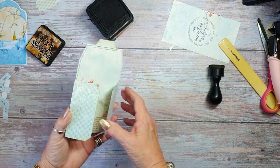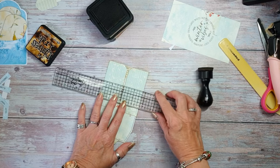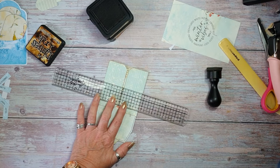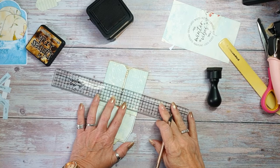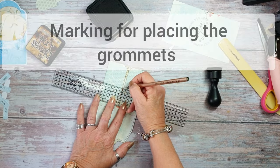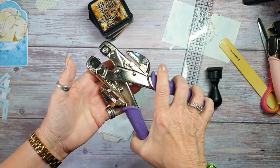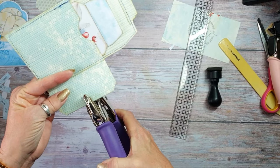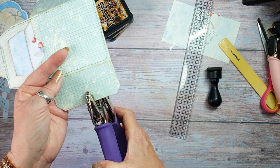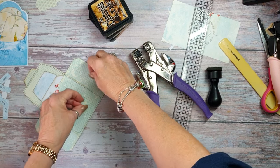There we are. And I think we'll... And what I'm doing is I'm just getting the middle. It's the middle, and I'm just marking where I want the... and this is where I'm going to punch the holes, and it's the smaller this, it's the 1/8 hole I'm punching. And then that way I get them lined just about right. Two square ones.